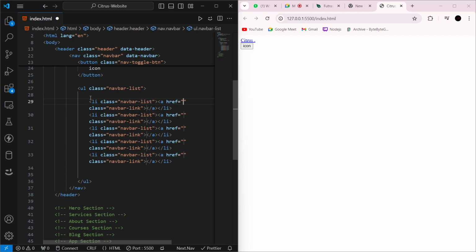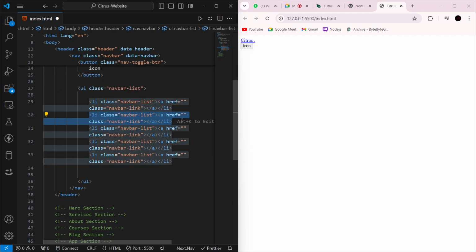As you can see, one list item inside an anchor tag and another list item inside an anchor tag. With a single line, I have created these many list items, and each list item has an anchor tag.